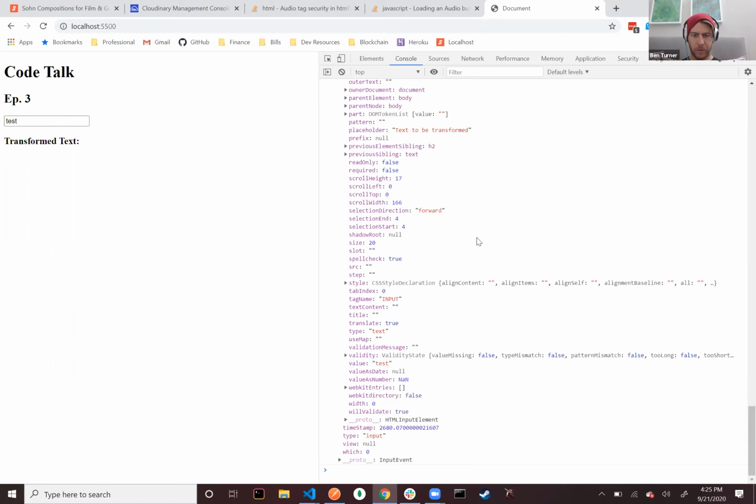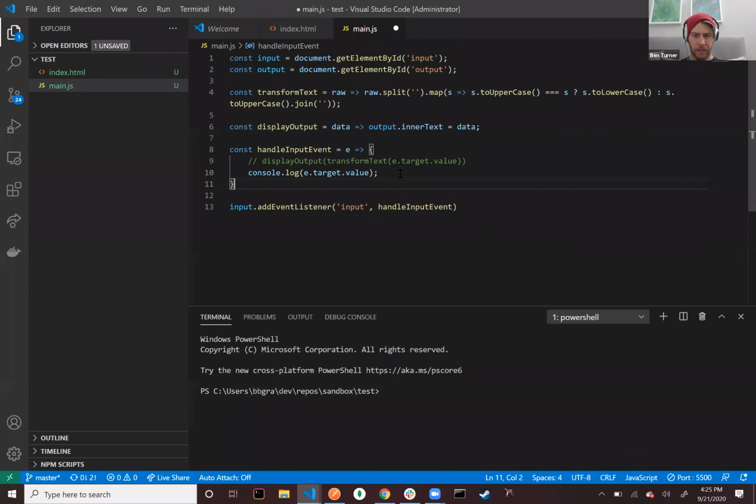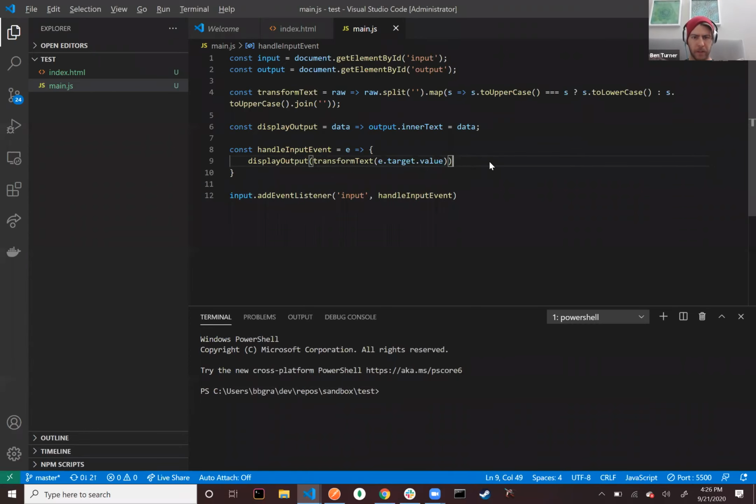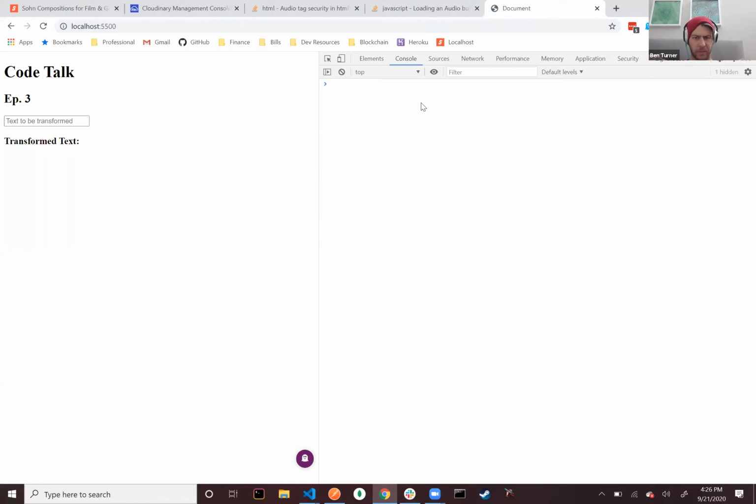But okay, cool. So now that we're able to see the console logs and stuff, I'm going to change this back to where we were. Just some other little things about the console generally: you don't necessarily have to use the console just to view output text from your code.